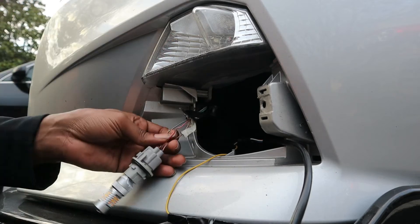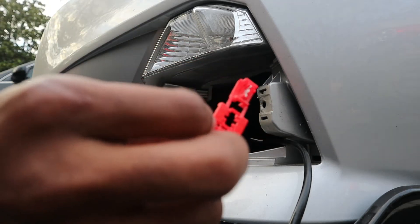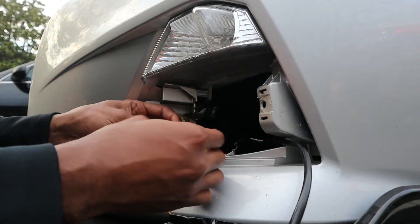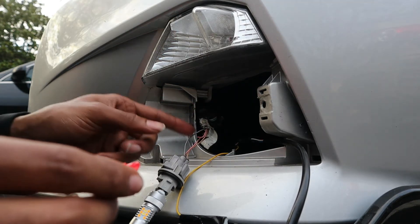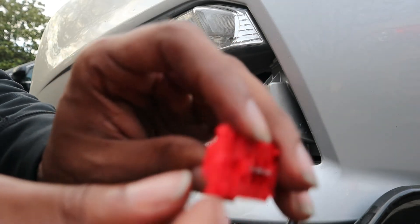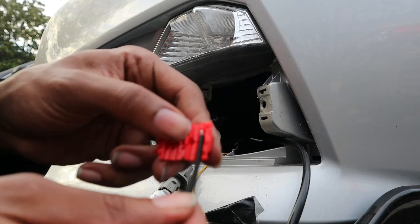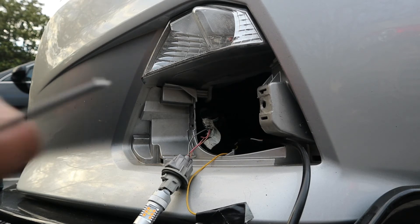We're going to grab this right here, and this red connector piece - thingy, whatever you want to call it. I usually just put that together already and slide this in here. Try to put that signal light not right where the little blocker is - it's like a blocker right there. Try to put the signal light on that open part. And your ground, your black wire right here - you put that right there where the blocker is. Let me go ahead and cut this wire right here.